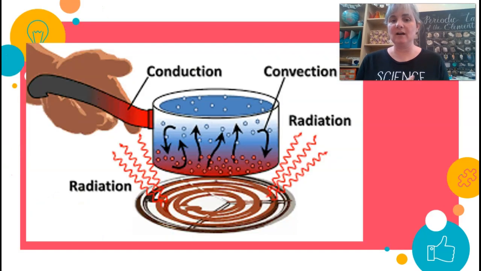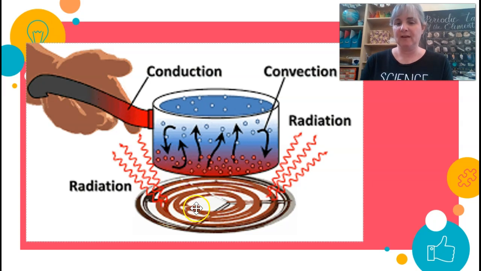All right, so here is my example again. This was at the beginning of the show. I just want to point out all three different kinds. We've got conduction, like touching this hot handle of the pan. We would also have conduction if the pan was on the stove burner, because that heat would be directly touching the pan. So we've got conduction a couple of places.